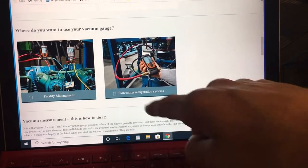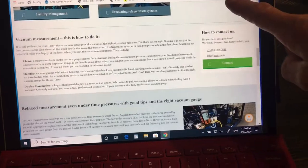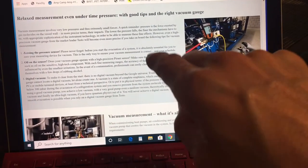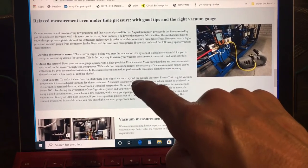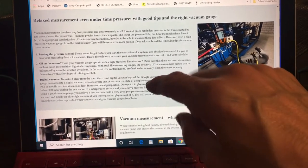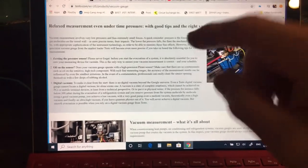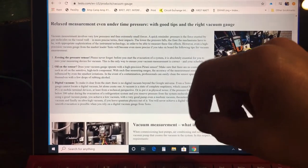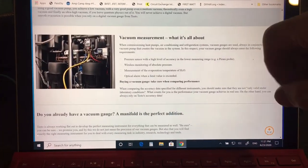Here's more about evacuation and refrigeration. Just go to this website and read about what the vacuum does with oil — especially they talk about POE oil. POE oil is even more hygroscopic than PAG oil, and it's what's used in all the electric compressors mostly. So it's really important to understand the problem with moisture and POE oil, how to remove it, and how to prevent it from getting in there in the first place.